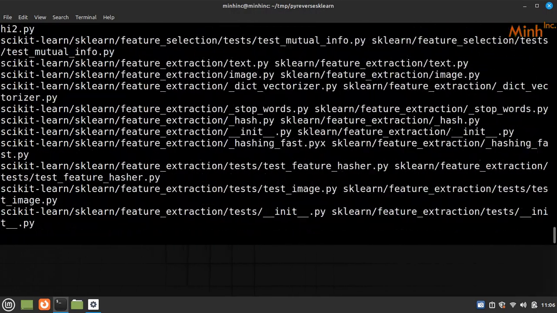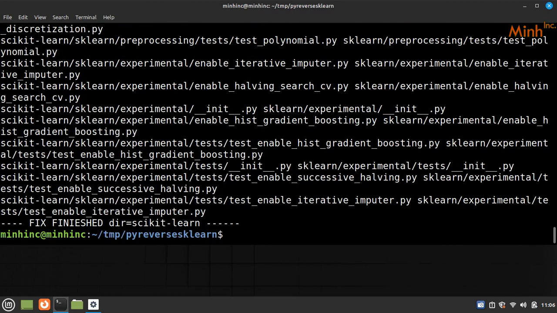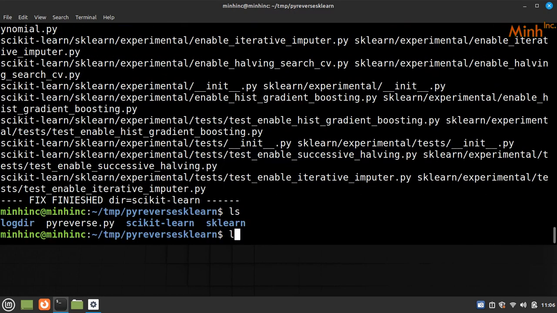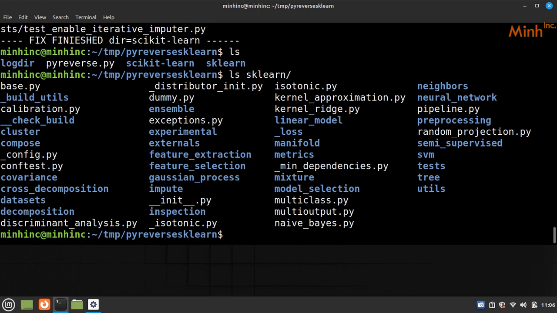All the Python code, everything gets fixed, and we get sklearn here itself. And this is the code that is available on GitHub, that is the latest code, and we get all the full code here. Now we can generate what we wanted to generate.